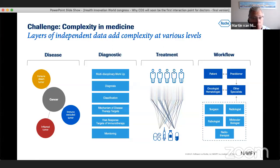With that, also the diagnostic options have really grown massively. And I'm not going to discuss everything on the sheet, but I want to mention one other thing. We have become very strong in the last years at looking at the genes, at the genetic information. And knowing which specific genetic mutations a person has really determines which medication or which treatment will succeed or will probably not succeed. Same goes for biomarkers. So also in that area, our insight grows. And also the number of treatment options is growing. And then the last one, the number of people that we are working with together as teams is growing also tremendously. So this is the complexity that we're facing nowadays.